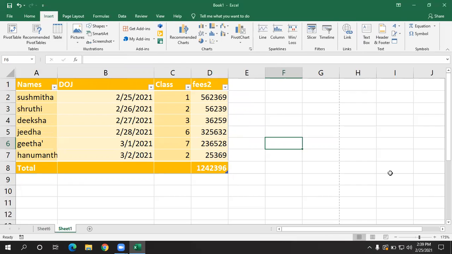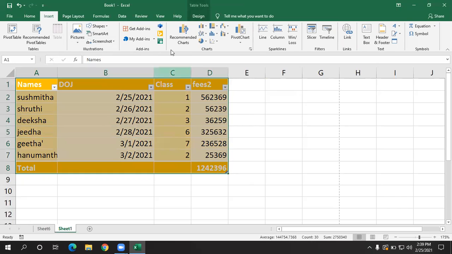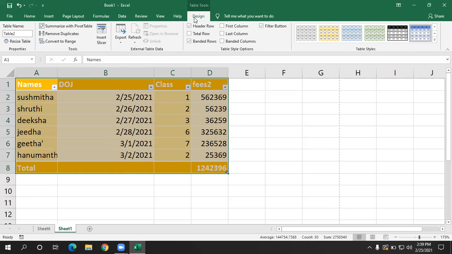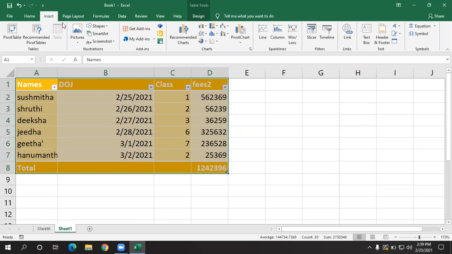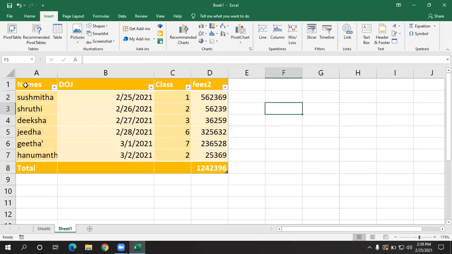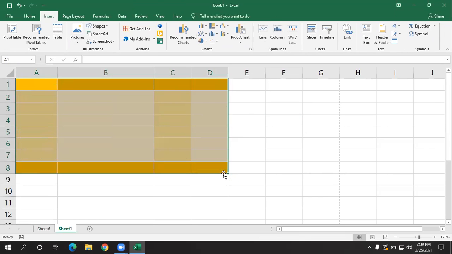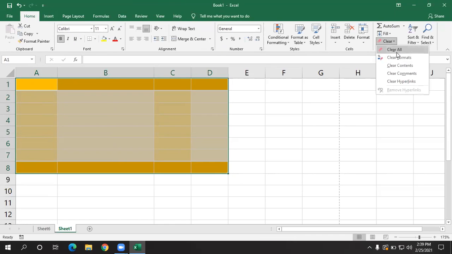Okay, so the next option, we have something called insert slicer and all. I have taught you that in the pivot table only. Okay, so we have something called pictures. Okay, table options. We have finished the table options actually. Okay, so you just clear it, go for the clear all.